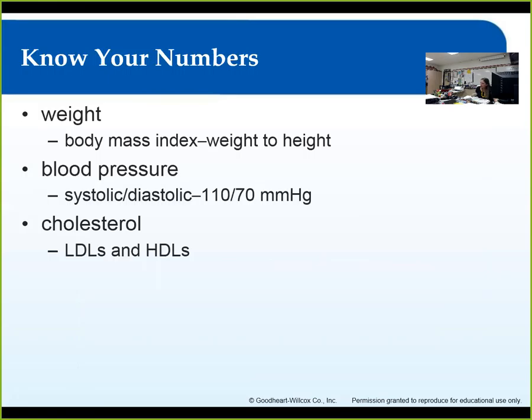Weight. Normal blood pressure. It says 120/80 is normal. Pre-hypertension in here says 120 to 130 over 80 to 89. Hypertension is anything of 140/90 and higher. And that will vary a little bit, but anyway.